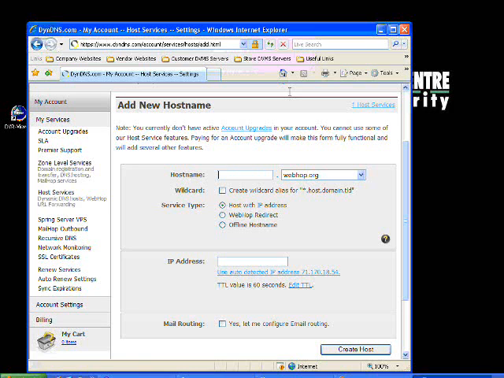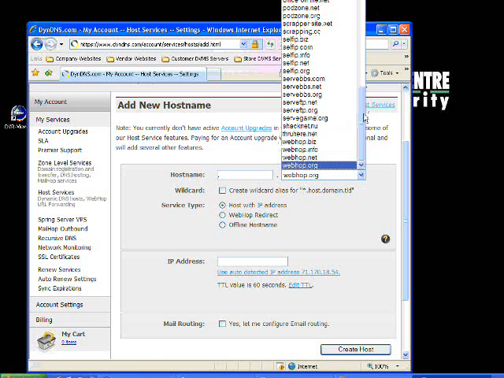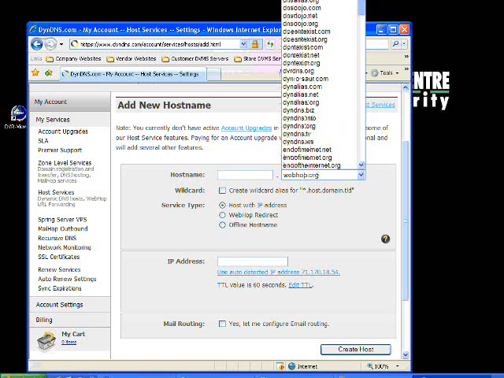The second part is just an extension. There's a whole list of them to choose from. Some good ones to think about are the dyndns.org extension, or possibly the dvrdns.org extension. Of the two, I personally believe the dvrdns.org is better, simply because it's more descriptive. It's easier for the customer to remember what's going on.